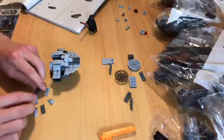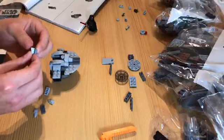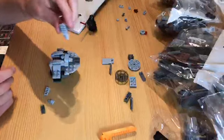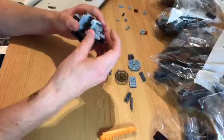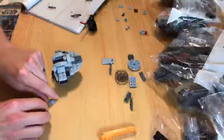Right, okay. So we have to build little thingies. Like so. We're gonna do that twice. And then that goes on to the blue bits. That's what the blue bits are for. So they get slapped on the side like that. And that gives it a bit more shape. I like that. It's cool.